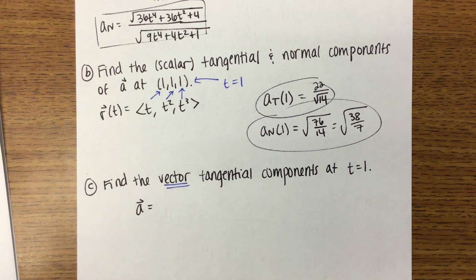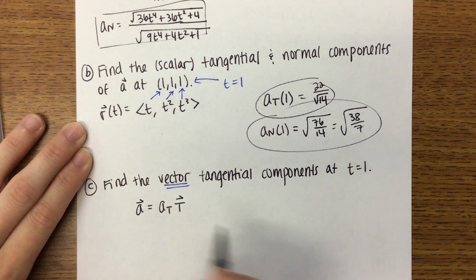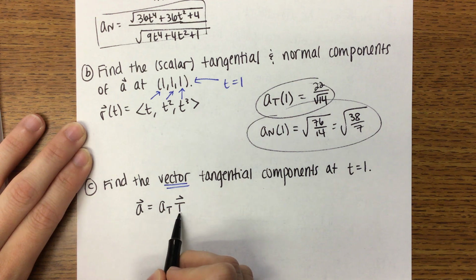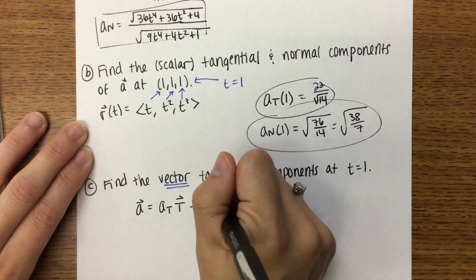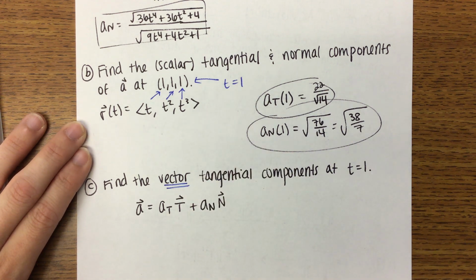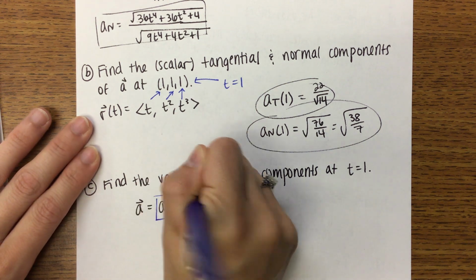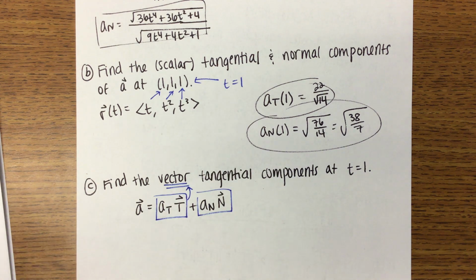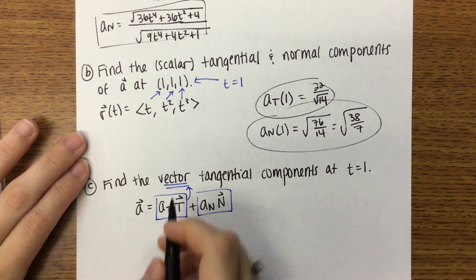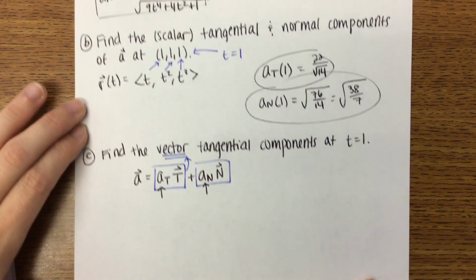Earlier in the video, we talked about how we want to break down acceleration into 2 components. The first one was the tangential component. So that's the scalar that we're going to multiply by the unit tangent vector. And then we have the normal component that we're going to multiply by the unit normal vector. When I say the vector component, I mean all of this and all of this. So the AT and the AN actually multiplied by the 2 vectors then. Okay, so we have this, we have this. We need to find the unit tangent and we need to find the unit normal vectors.